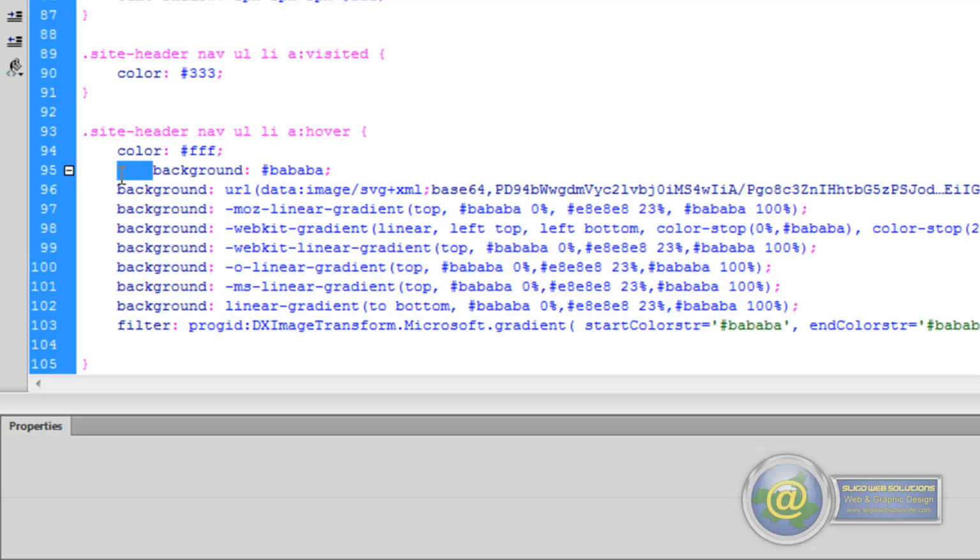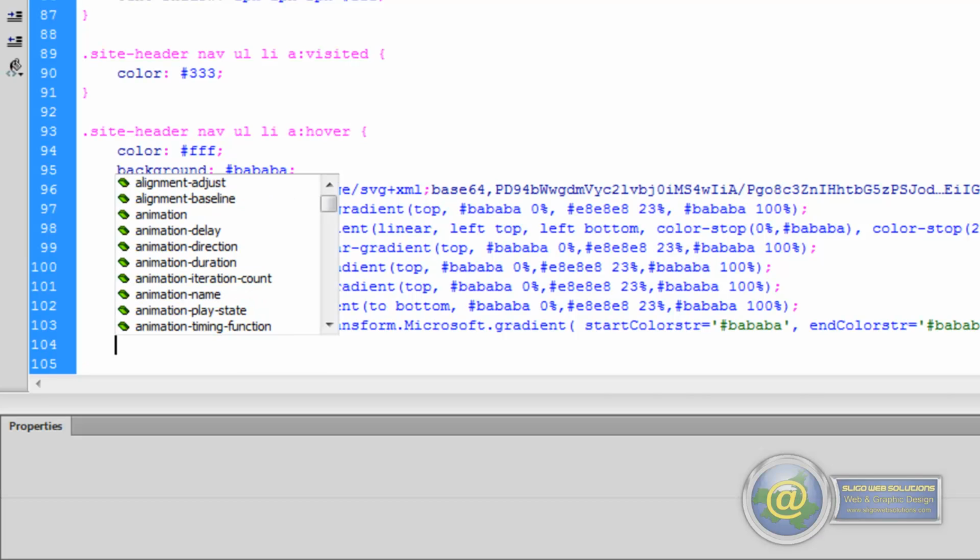So that's my gradient, slightly different color, and if you want to use the exact same one, it's the same process as before. That's your 0% color. I have it set to 23% on this one. That's your 23% color, and then you have the same color back at your 100%. And as you can see, it's created the corresponding ones for the other browser types as well.